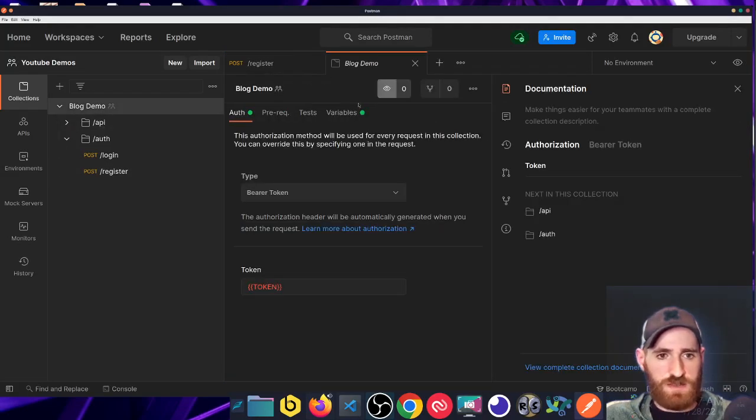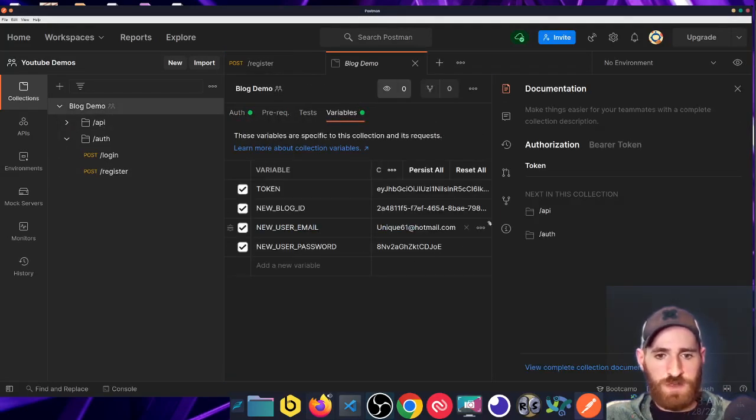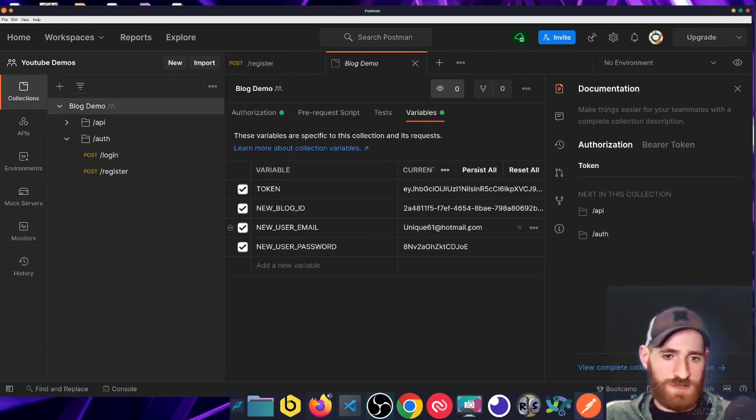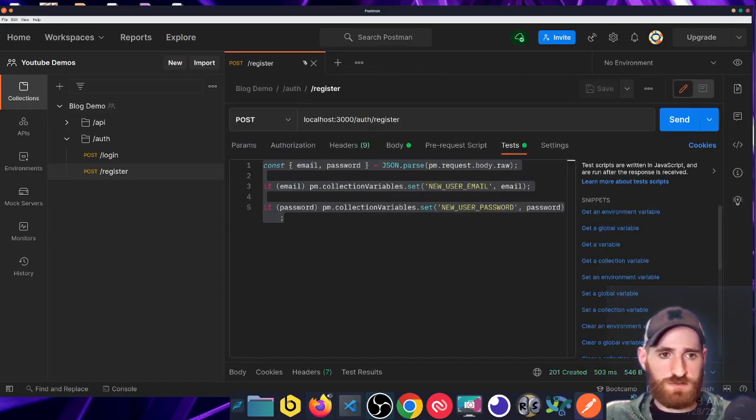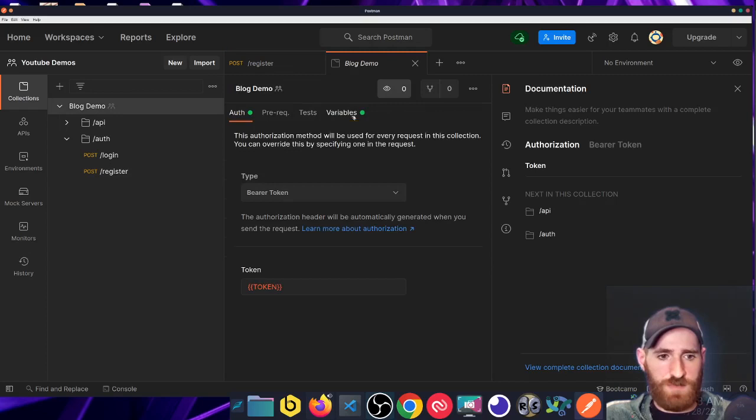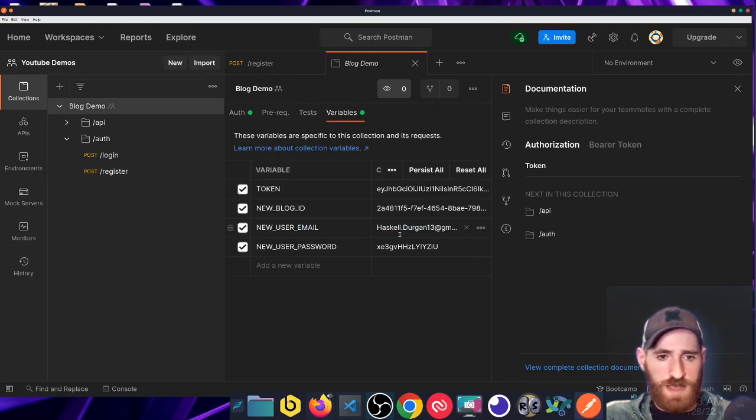I accidentally had that tab open. So it was like, hey, I'm holding on to these empty fields, but we had some data written in the background. And I'm like, no, discard your unwritten changes. Let the background data persist. So we have our user and our password here. It was like unique61@hotmail.com. If I come back and look at it, no, we've got haskellduran13@gmail.com. So it's obviously creating these new user accounts.